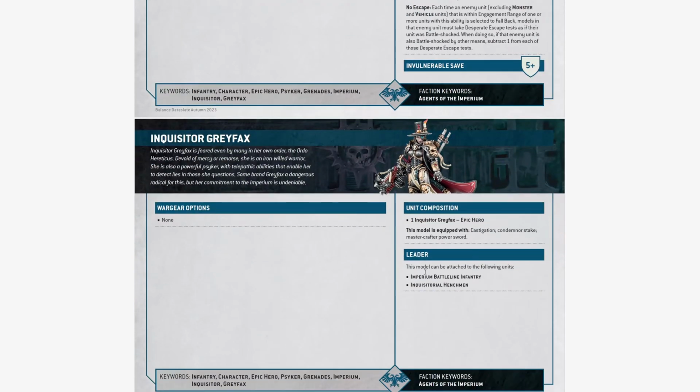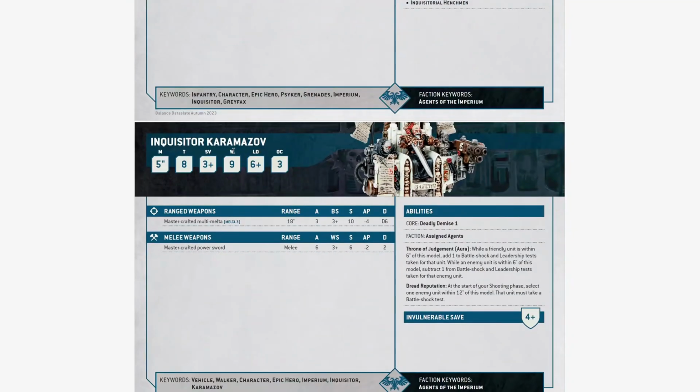She's an infantry character, epic hero, psyker, grenades, Imperium, Inquisitor Grey Fax. She can be attached to the same sort of things here. Interesting. Alright, Kazav. Are you any good now?